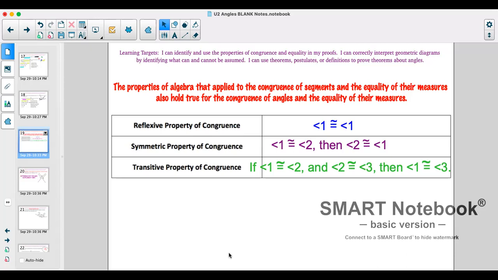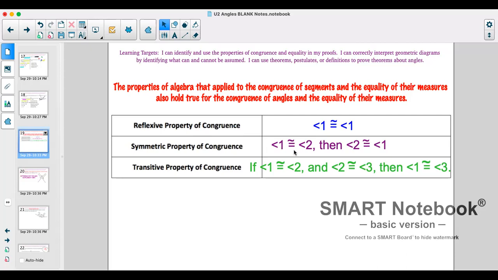This slide is specifically just to show you that you can use these in congruency statements as well. So I don't have to convert that to the measures of angles before I say that they're equal. I can say that they are congruent using the reflexive property of congruence, or I can swap the order of these named angles using the symmetric property of congruence, or POC, and still leave them as angle names.